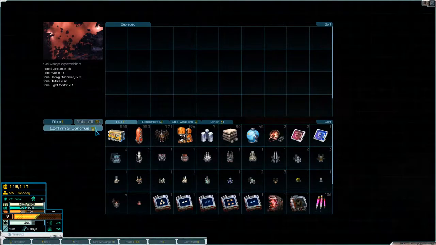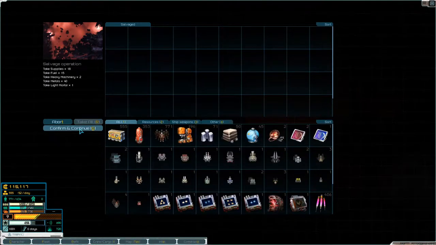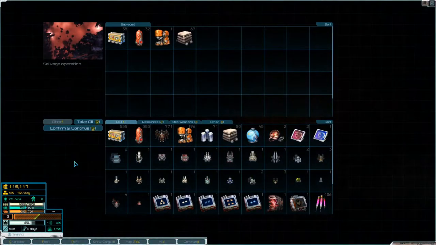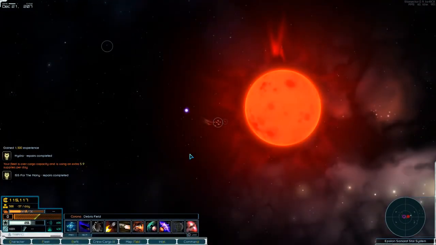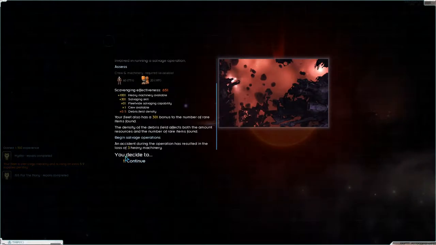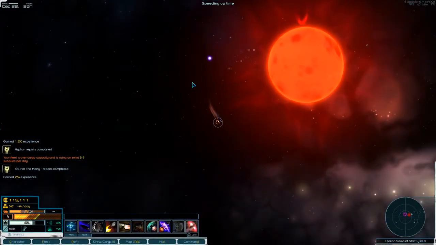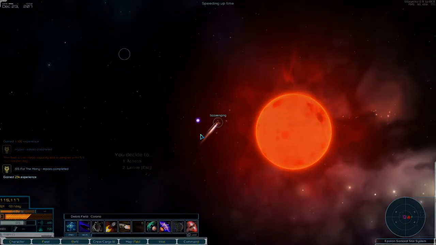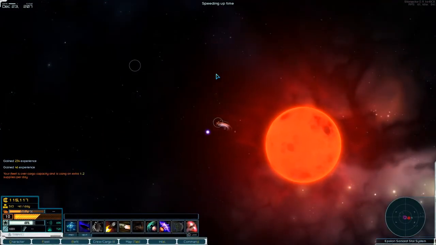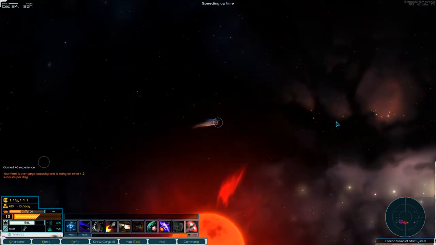We'll grab everything. We have a lot of stuff on board, so that's nice. Gain some experience. Okay. Get out of this, actually. See, nothing really. Right, let's get out of there. Do one more, maybe. Ah, that's fine. Right, there's something around the other side of this sun as well, so let's head over there and have a look.